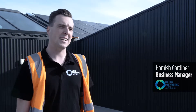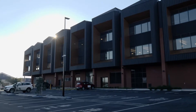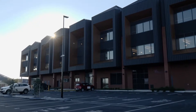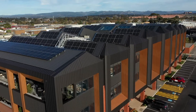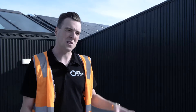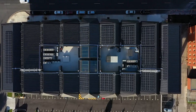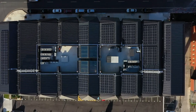We first came to site in February of 2020. The main structure was already up and the roof was on. Our main goal was to scope the job and understand how we were going to install from there. There were specific guidelines to adhere to: analysing the risk of the roof structure, maximising the system size with the available roof space, and integrating with the building's BMS platform as well as the Fronius web app.